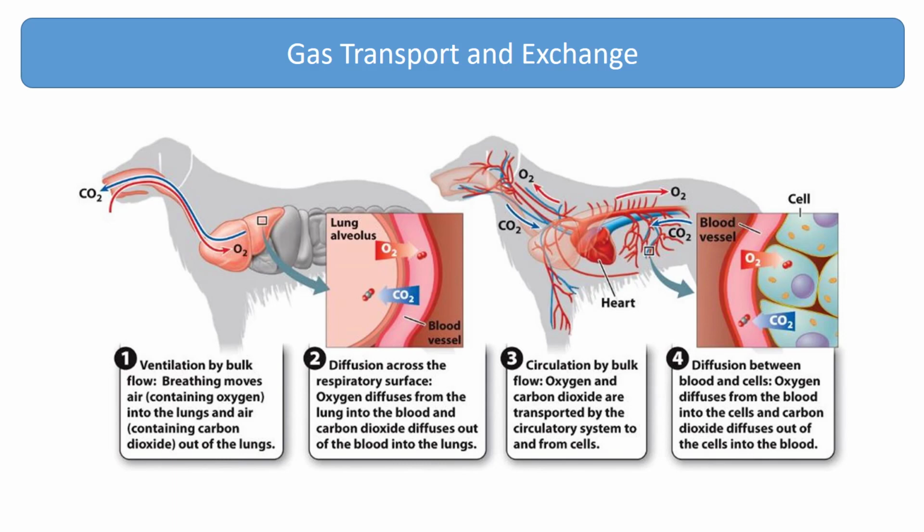Following diffusion into the blood, oxygen is transported by the circulation to the tissues. Internal circulation again serves to maximize the concentration of oxygen outside cells. Oxygen diffuses from the blood across the cell membrane and into the mitochondria, where it burns fuel for ATP production. The same four steps occur in reverse to remove carbon dioxide from the body.